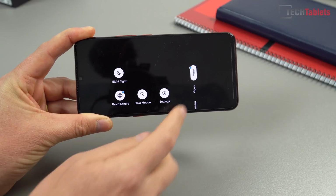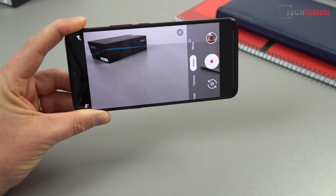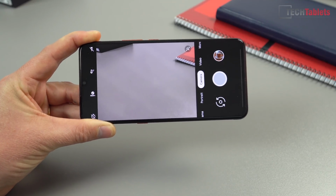So you try Night Sight or in video, you might see that it activates and it seems to be working for a little bit, but we're obviously going to need one of the developers there on XDA to come through with a working port for us here.